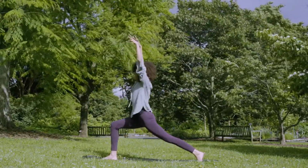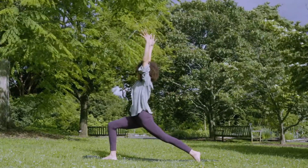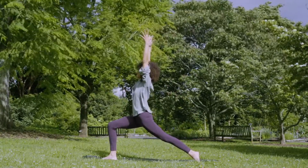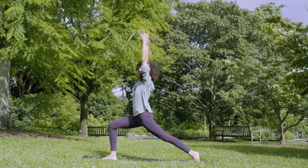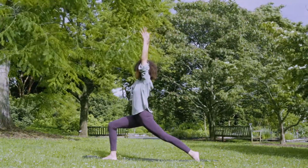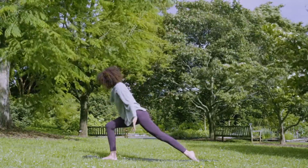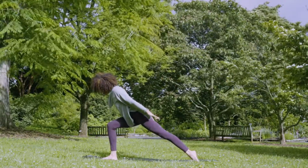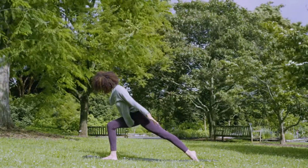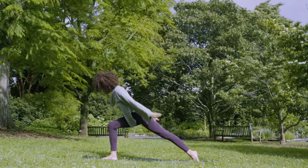We're gonna lift both arms up alongside our ears, coming into our high crescent lunge. So your back heel is still lifted. From there, lift your chest up a little bit, reaching the heart away from the hips, arms away from the heart, find length through the spine. Then exhale, we're gonna sweep our arms out behind us and start to hover your chest right above your right thigh. So extending through your back leg and out through the crown of your head, one long line.